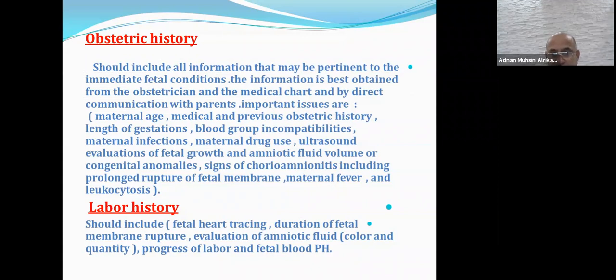Within labor, you should assess the fetal heart, duration of the fetal membrane rupture, evaluation of amniotic fluid color and quantity, and progress of labor, besides fetal blood pH if available. So, in this paragraph, you should take a general idea about the pregnant woman and the state of her fetus.